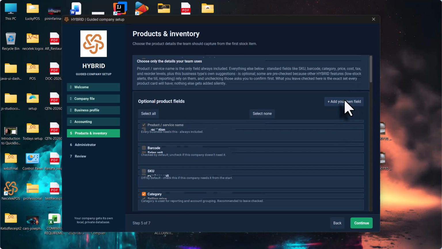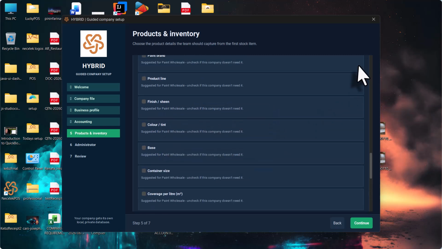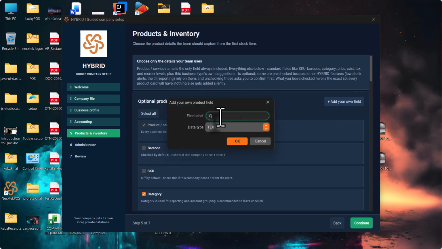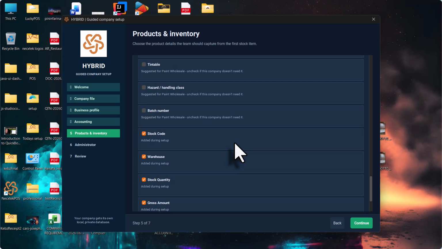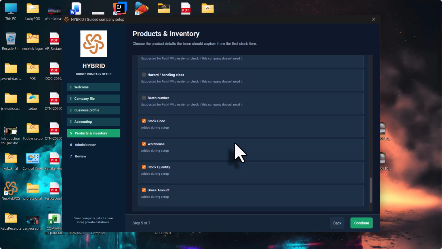Then I will also add, for example, stock quantity, and this one will be integer. And then I'll add as well the gross amount, and this one will be decimal. If you don't know how to set this, you will have to contact the hybrid instructor, and he will help you set up the system for your business.